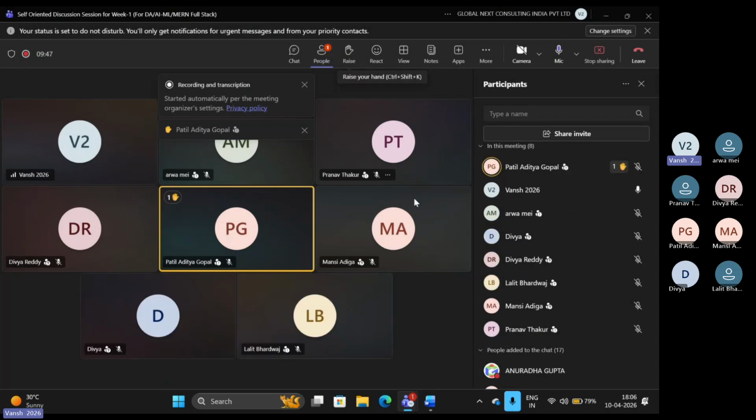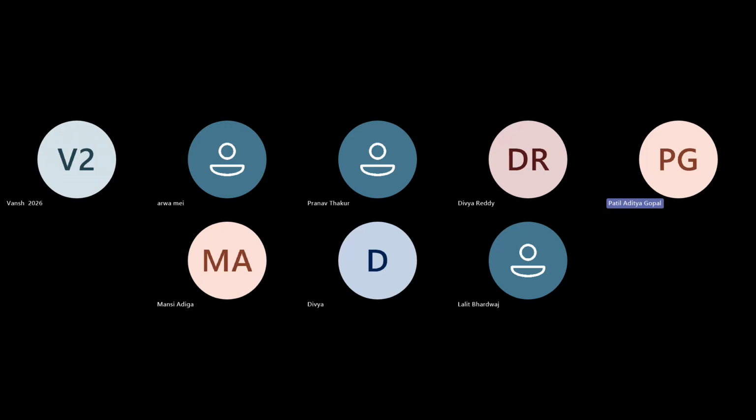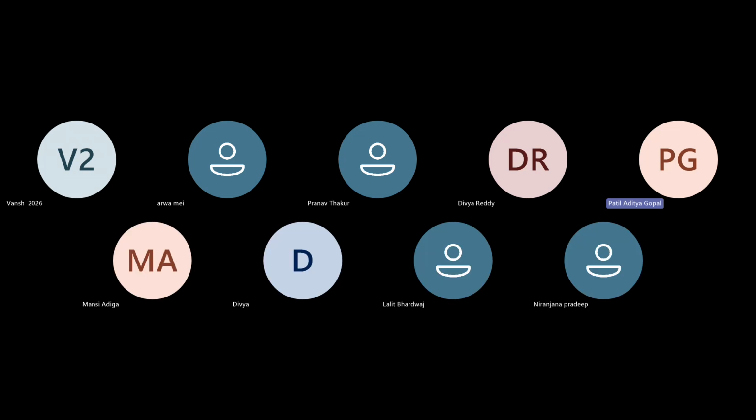Yes, Aditya, you are raising your hand. Sir, should we send this report on WhatsApp or mail? No, you can share it with me on WhatsApp, and accordingly I will keep the record with me. I had sent you my project on the mail. Yes, the project you have to share on mail.